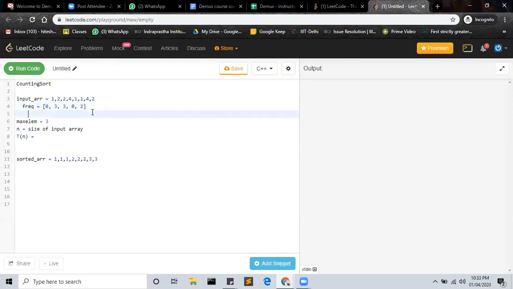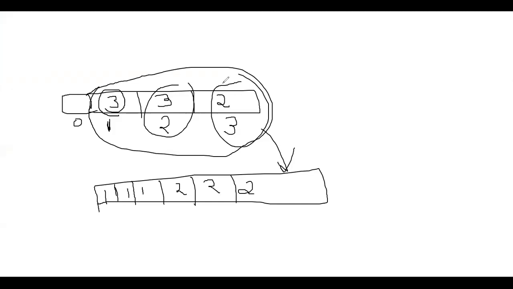No, I didn't get it. Wait, so in this frequency array, what does that first zero represent? So if you had like 10 or something, you would basically have a lot of zeros in the middle, and then you would have the number of occurrences of. Exactly. Okay, so clear now? Okay, but that would be like a huge array, right? If we have like big values. Exactly.